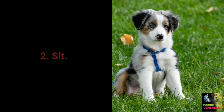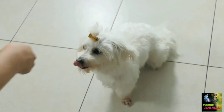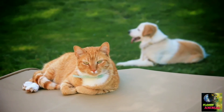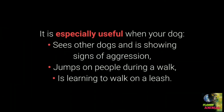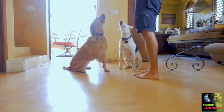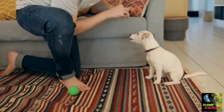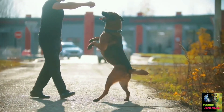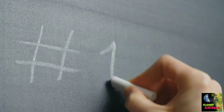Most essential command number 2: Sit. Sit is one of the most basic commands, and distraction is one of the best methods to prevent unwanted behaviors. The sit command is especially useful for distracting dogs during a walk — when your dog sees other dogs and shows signs of aggression, jumps on people, or is learning to walk on a leash. Dogs can learn to sit from about 7 weeks old. Place a treat in your hand and let your dog smell it, slowly move your hand closer and raise it slightly so the dog sits, reward with the treat, and repeat while adding the sit command.